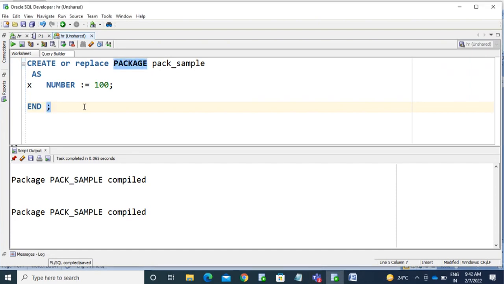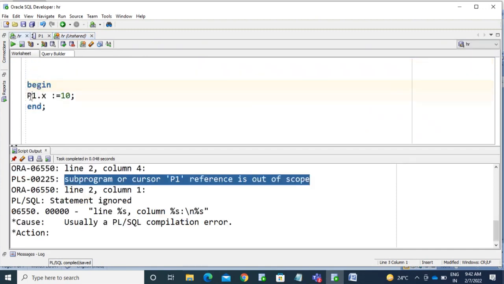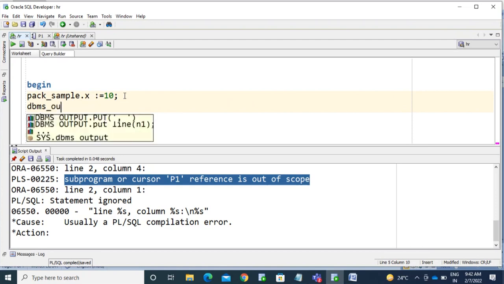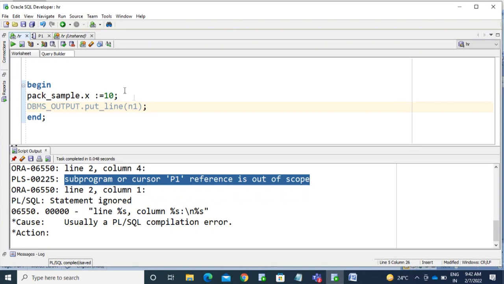Okay, so we declare the package specification. Now I am trying to use the same variable outside the scope. You may think like dbms underscore put underscore line.